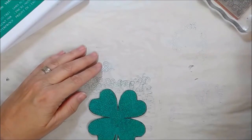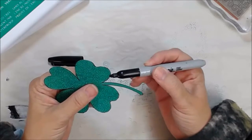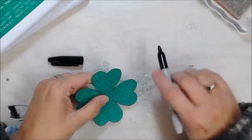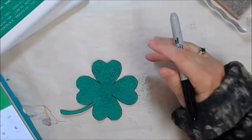So, did I already go around the outside with the black marker? Oh, here it is right now. Here's the marker. I'm going around. I was going to say magic marker, but yeah, it's a Sharpie. Going around and around and around the outside.